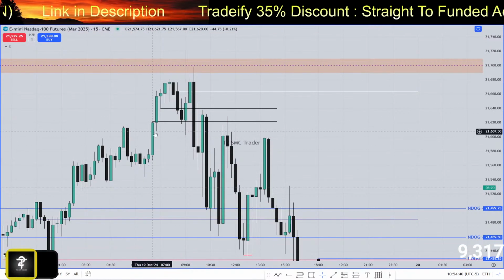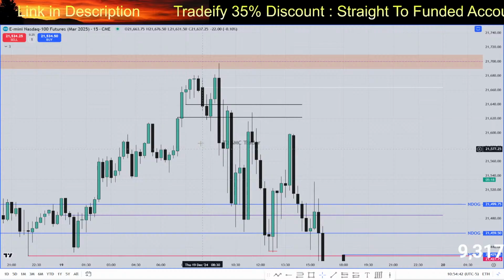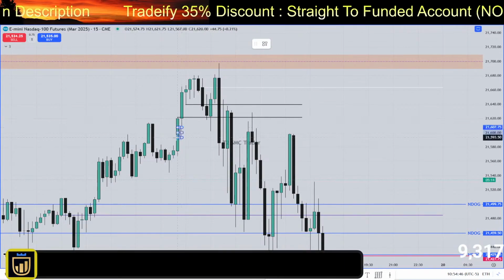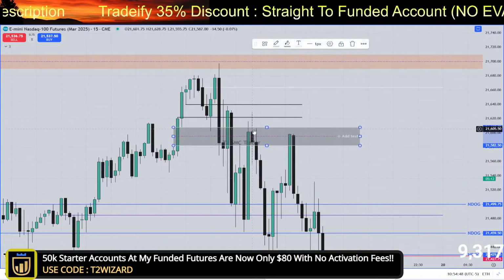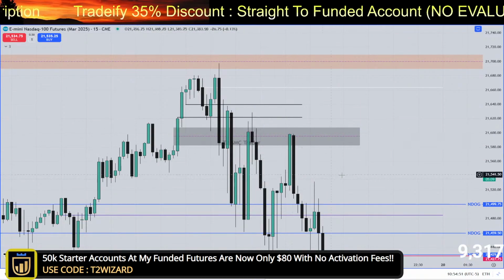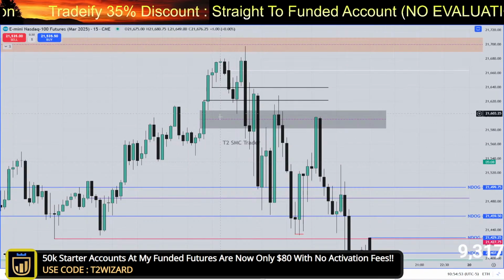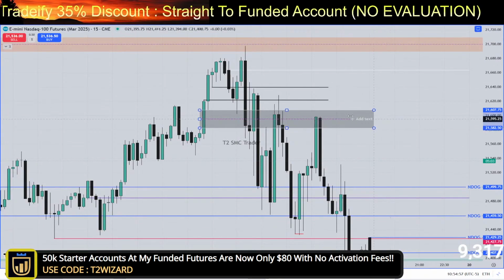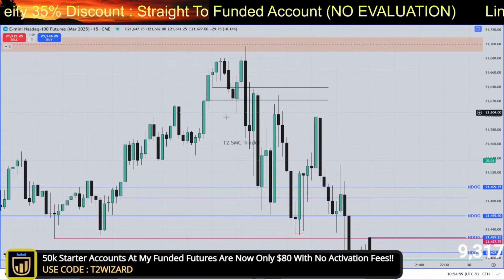Now, I am not going to mark this one as my inverse gap. If I mark this one as my inverse gap, look how beautifully it compares with that gap. How beautifully it has been respected here. Okay, I could show you that this is my inverse gap. Market tapped to this gap, went higher, took that liquidity. This is not my inverse gap. I'm not interested in marking the inverse gap here.